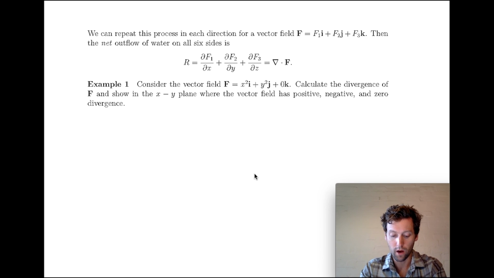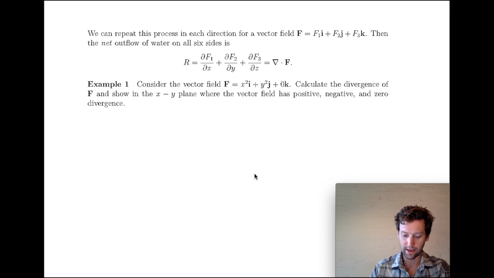Correspondingly, if I was to put a hose into the river and suck water out of it, so I've got a sink of water, almost like a drain, then you can see that there's going to be a net inflow, that is a convergence or a negative divergence, due to the presence of a sink. So divergence tells us about whether the flow is converging or diverging, and it tells us about whether or not there are sources and sinks in our flow.